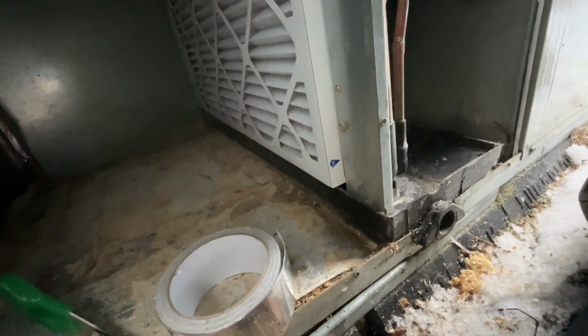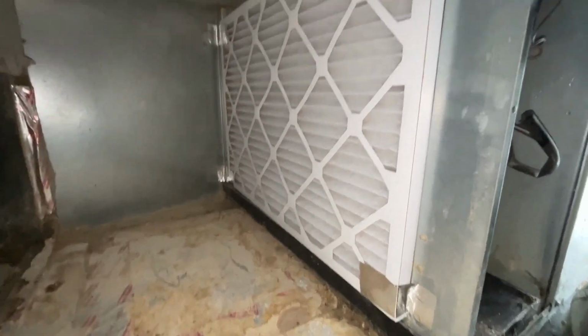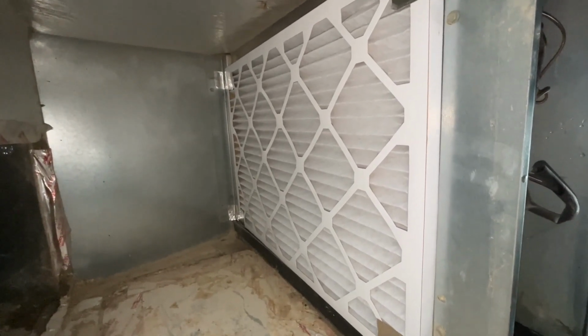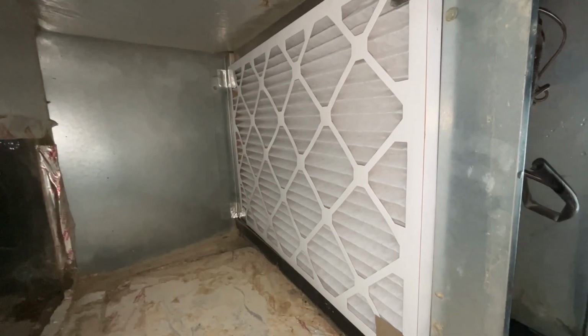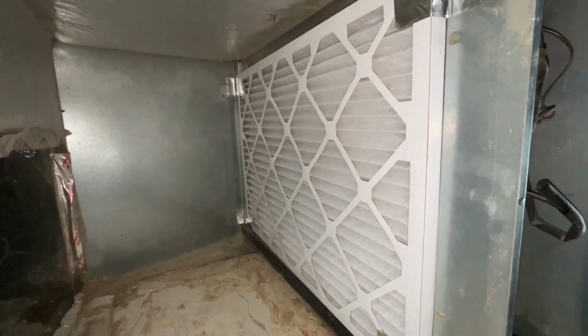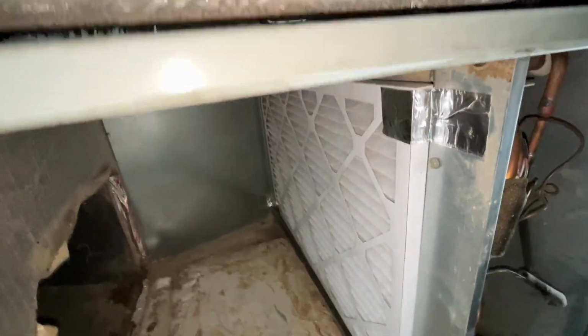Oh, that's a lot better on the knees. So what I am going to do temporarily is just take some aluminum duct tape and just tag this thing in a few spots so that the filter stays in position and doesn't keep falling backwards. That's my temporary solution until I can build an actual tray to hold the filter in place. Okay, I've tagged this thing at each corner just to hold it in place, and that will temporarily keep it where it needs to stay to get us through the winter next month anyway. So I'm gonna button this thing back up.